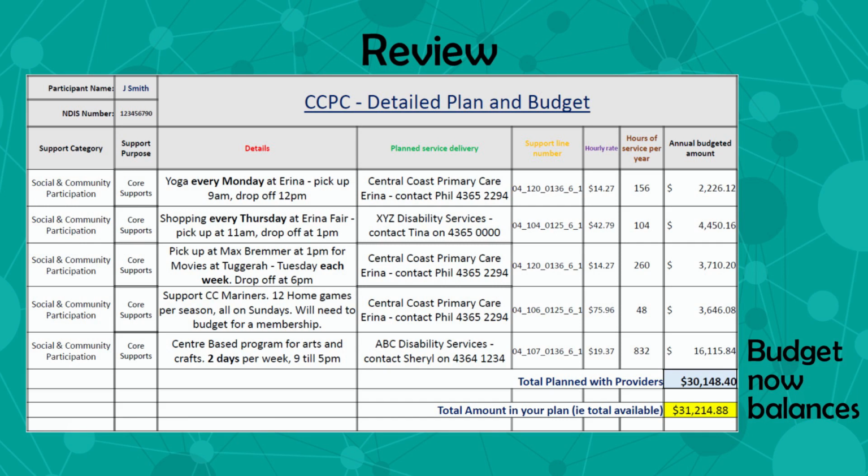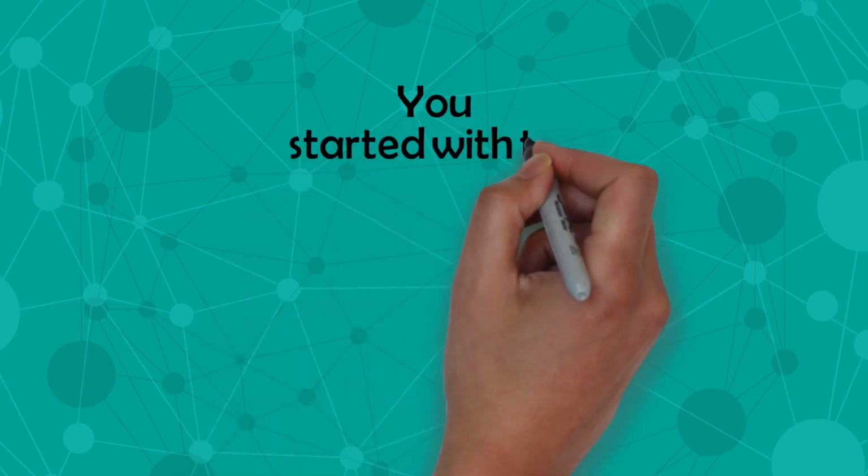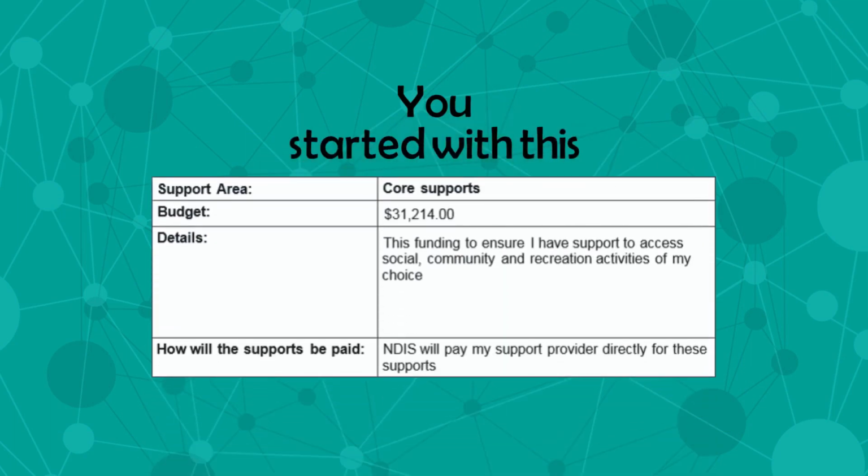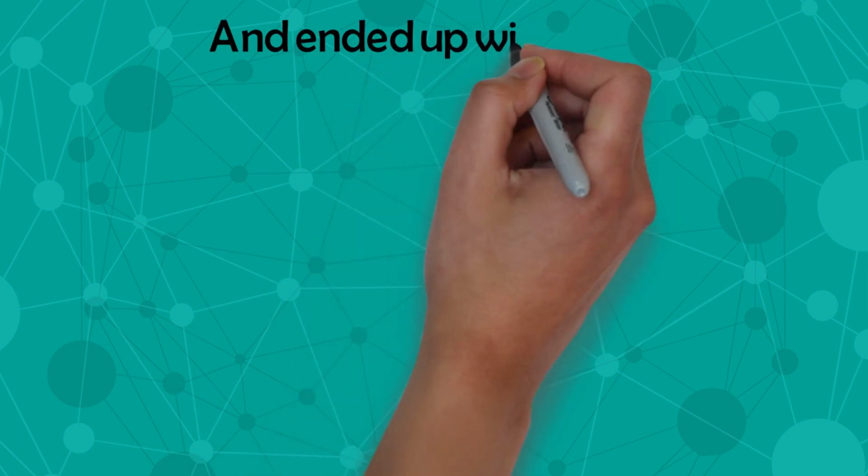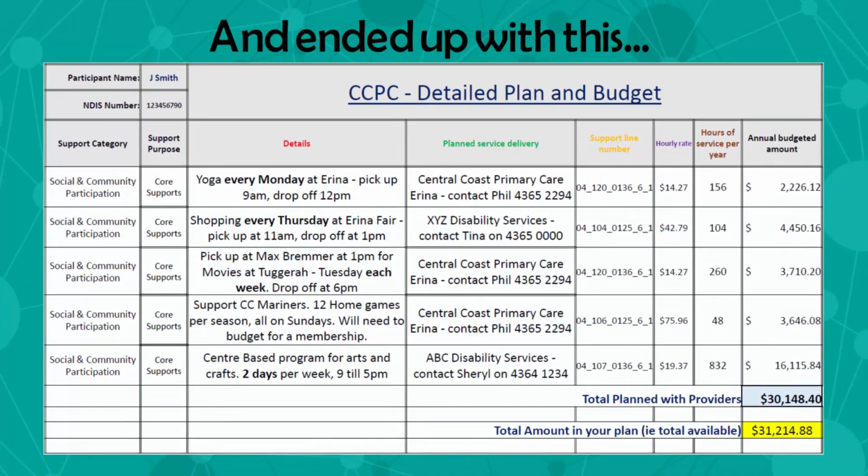Congratulations! You have now completed a significant support area with a detailed plan and budget. Now let's wrap things up. You started with a document that just defines spending areas and dollar amounts. Whilst it's called an NDIS approved plan, you've probably realized that this is just the start of your planning. You now have a detailed plan in place to deliver activities and services that are reasonable and necessary supports. You know exactly what the support is, who is delivering it, at what time, and how much it will cost. You also know the item numbers to claim, and you have a tool for managing your spend throughout the year. This puts you in control of your plan.